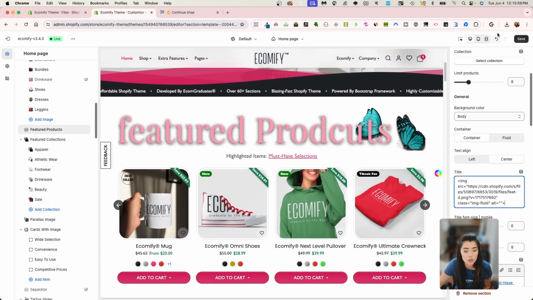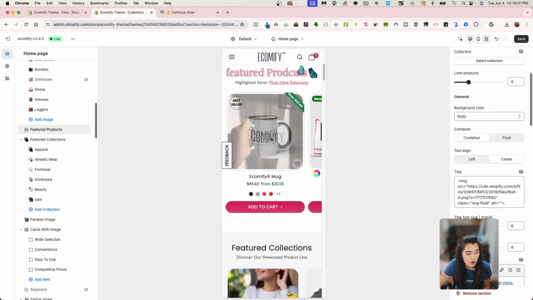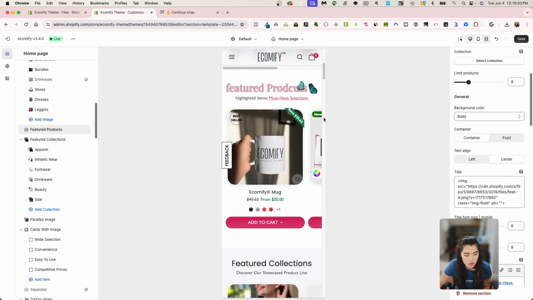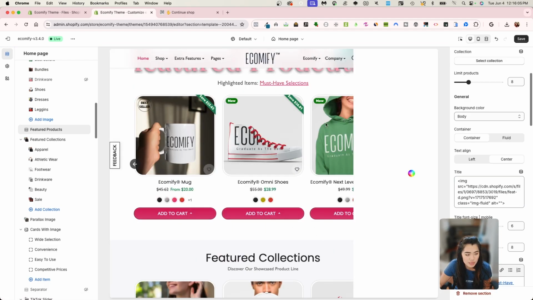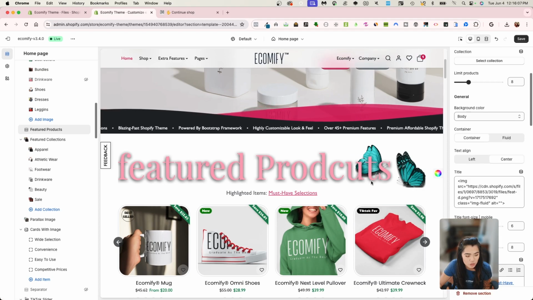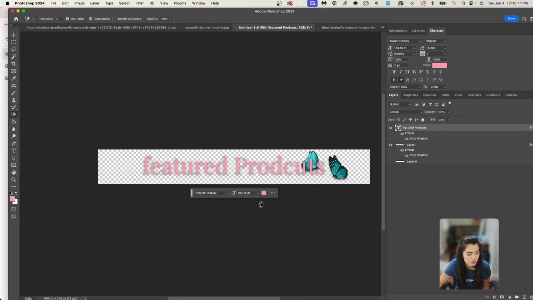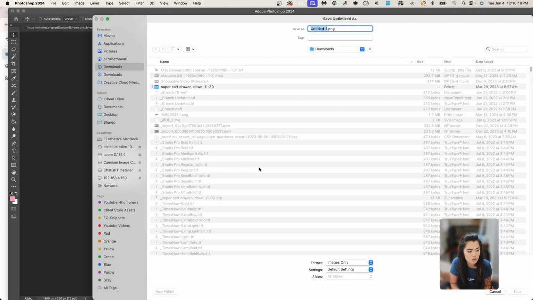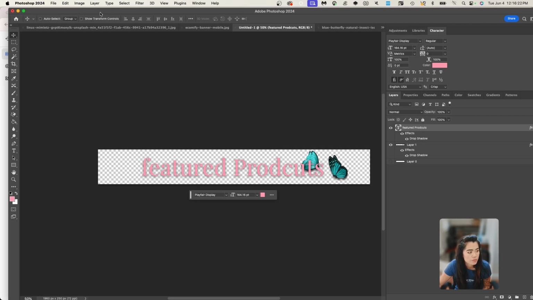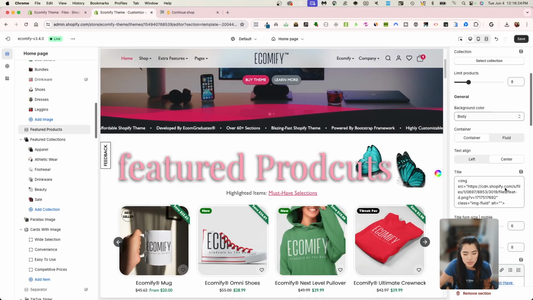Now this is really large actually. So on mobile, it looks pretty good, but there is some, as you can see, some spacing here. So what I want to do instead is maybe I will try that. It's just a lot of, you know, back and forth. So let's try that and give a little more space between. We'll just name this featured. Go into here. We can keep the same format here.